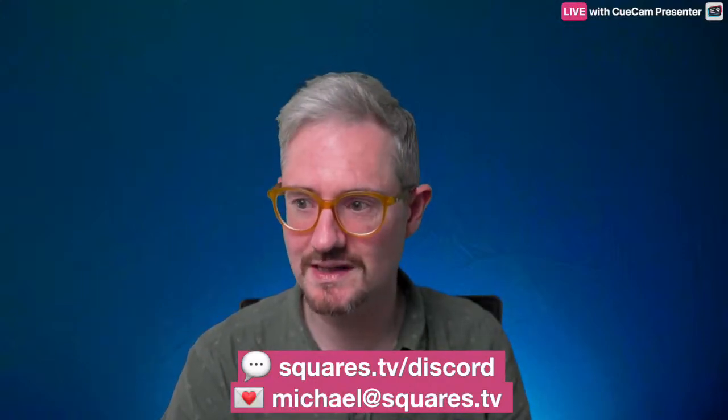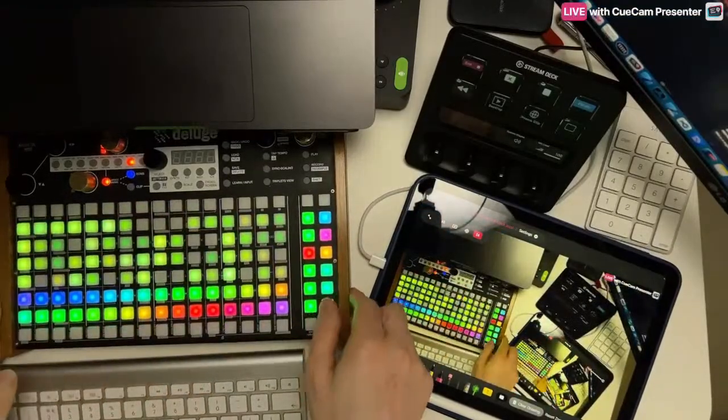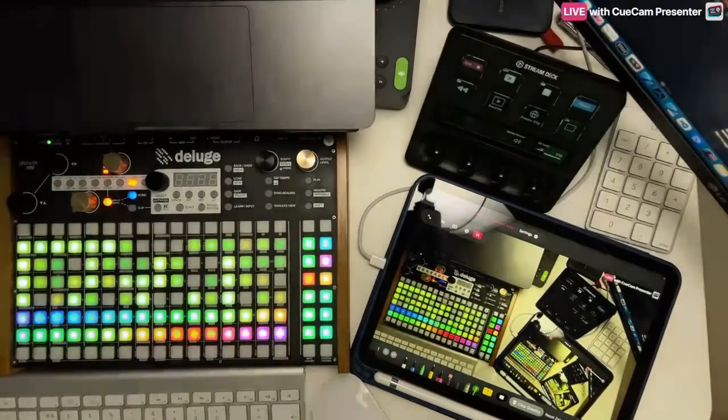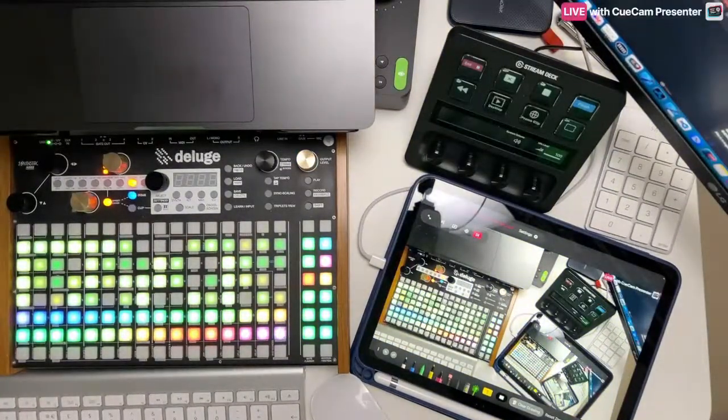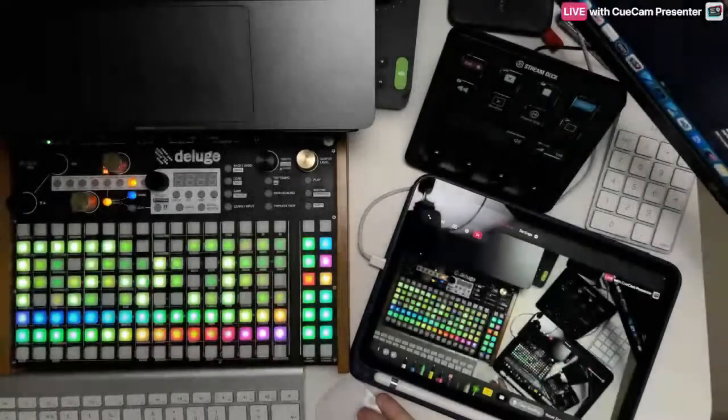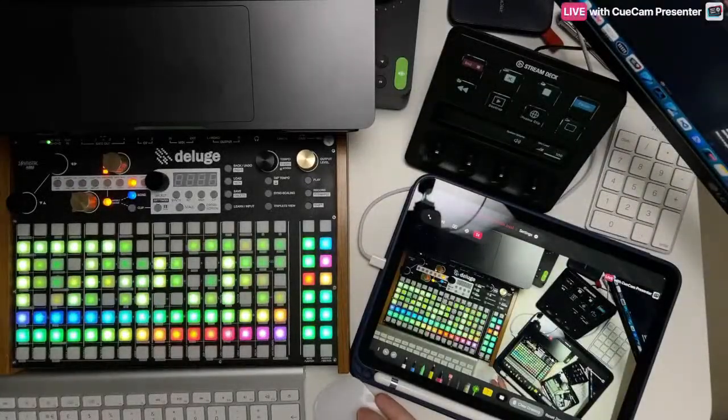But yeah, let's see if this is going to work and have a little bit of overhead camera time. Hey, look at that. It was just waiting patiently. So we've got the Deluge. It seems to be green. Is that the white balance? Yeah, the white balance has gone funny. Sorry, I'm just going to go into shoot and adjust the brightness a bit to make it look a bit cooler. So I just did that from CueCam.